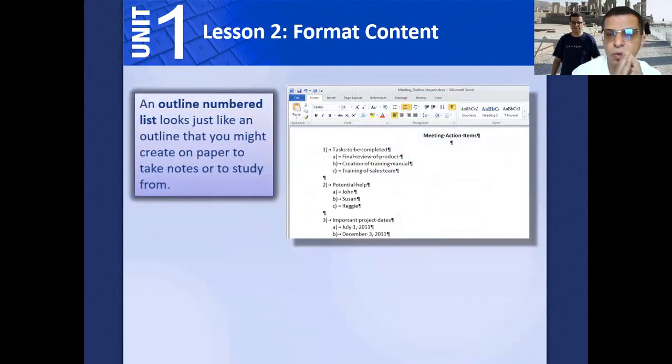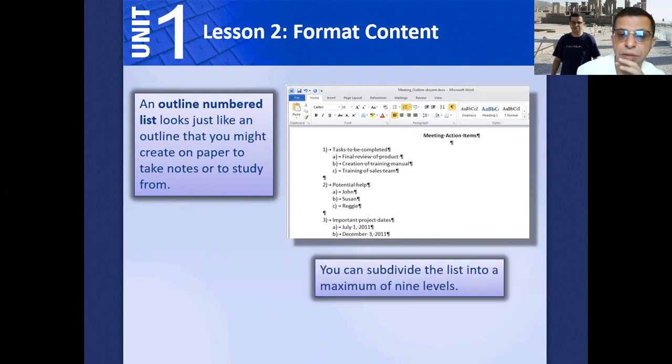Now, an outline numbered list looks just like an outline that you might create on paper to take notes or study. So that's the outline number.